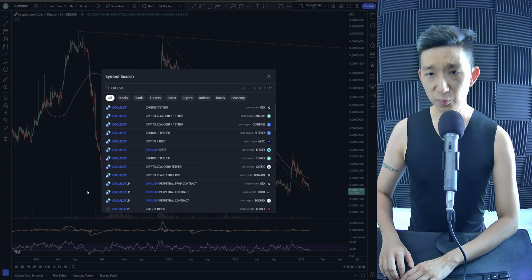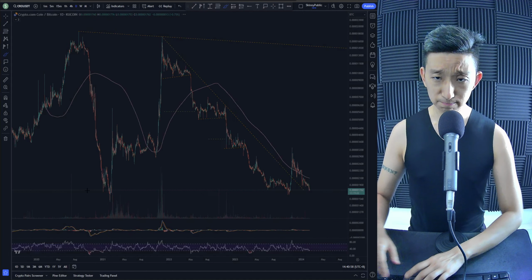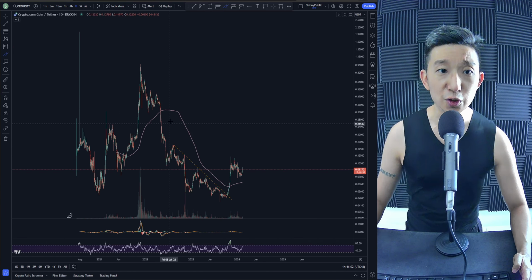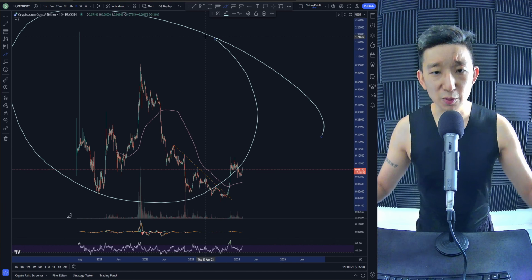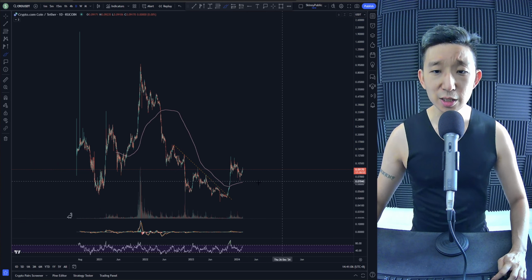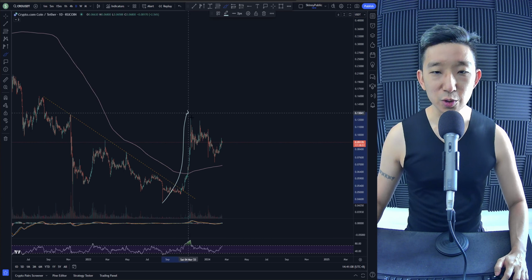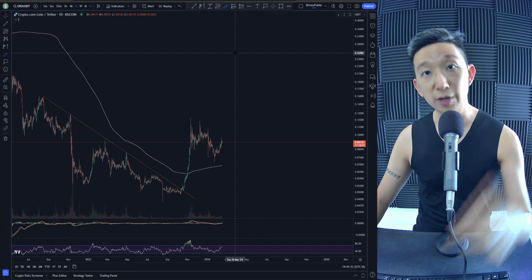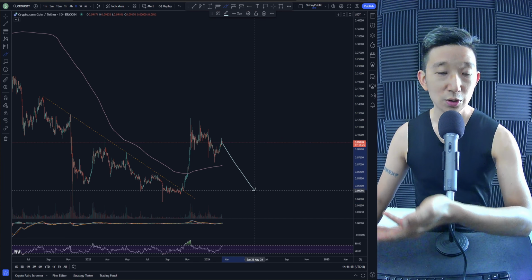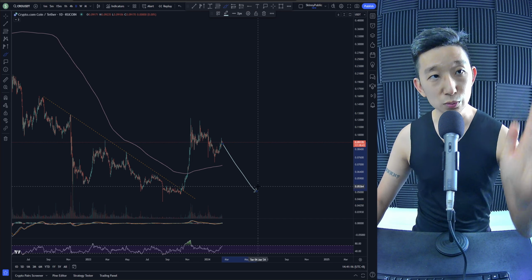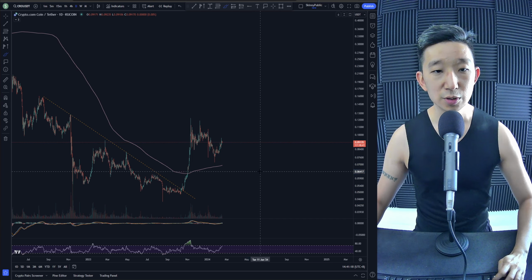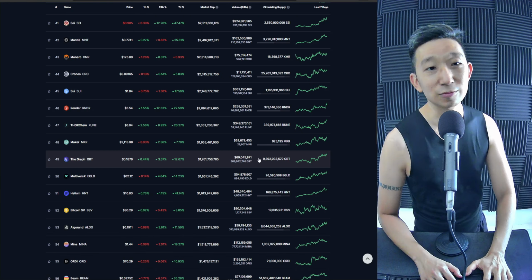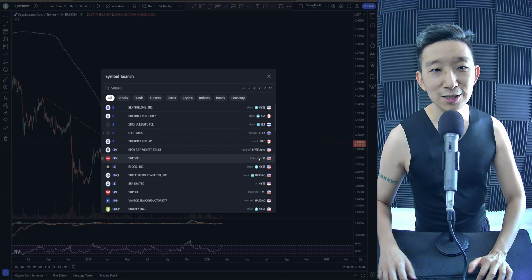Against USD, yes, we still look good against USD, but we have to take into consideration the BTC pair. Because on the USD pair, what is this? There's nothing. This could be a wave 2 though, and we could be going up for a wave 3, right? But if BTC starts correcting right now, it's going to pull Cronos back down, and it's going to pull the BTC pair down as well. So the chart pattern just really isn't that good for Cronos, not at this point of time.